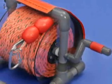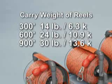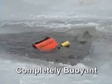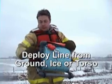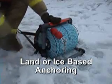For your safety, we use carabiners that always open when frozen, plus hook floats that prevent a disconnected line from sinking. Our rescue reels are portable line deployment devices designed specifically for land or ice-based ice rescue. With or without line, our reels remain completely buoyant. For thick snow or sloped embankment deployment, our rescue reels feature a shoulder carry strap. This same strap doubles as an anchor point bridle for land or ice-based rescue.